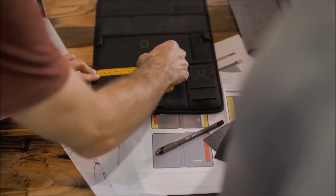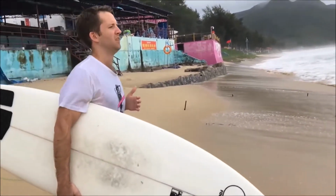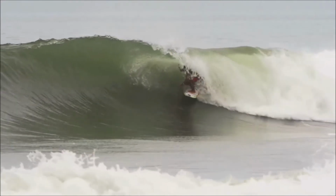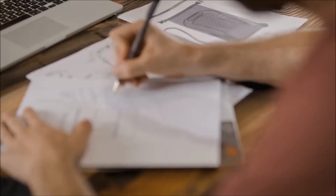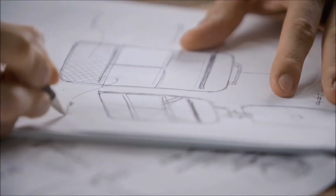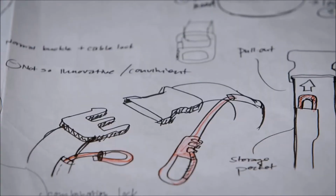Working as product designers, we spend a lot of time traveling and working on the road. Outside of work, we also lead active outdoor lifestyles. Over the last 10 years, we've gone through a lot of different backpacks, and while many of them have been great for a specific purpose, we've been unable to find a bag that really fits our every need.